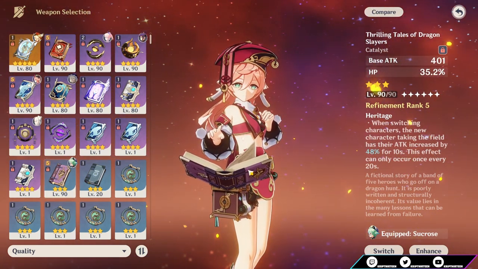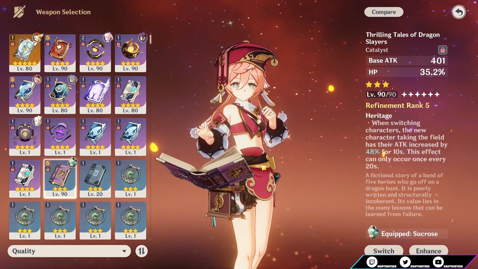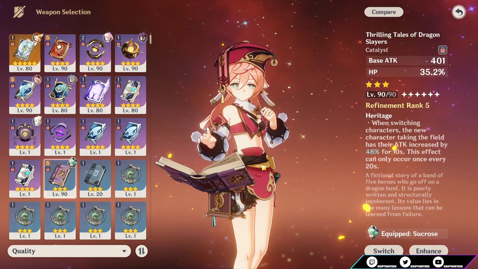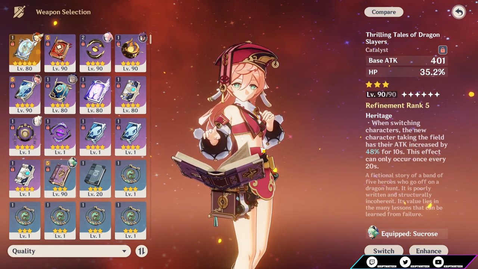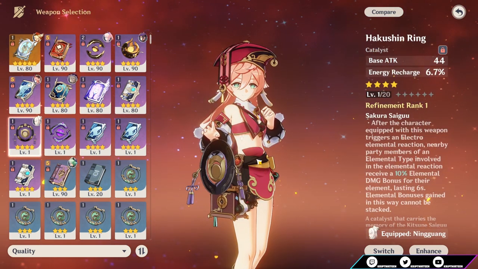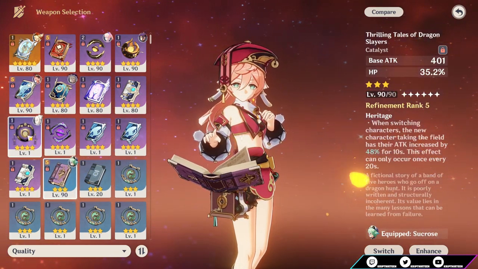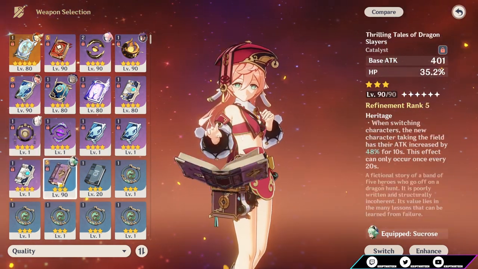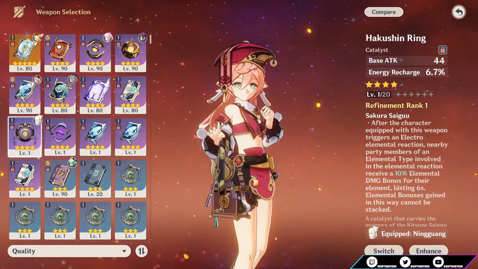You will be sacrificing your overload damage, but instead you'll be buffing your teammates like either Beidou or Fischl so that they can deal their damage and increase your overall team damage output. But this of course depends on how well invested your Electro characters are. Hakushin Ring is also a decent option that's pretty similar to the Thrilling Tales because this will give a damage bonus to your Electro characters. So for the same reasons as the Thrilling Tales, if your Electro characters are invested into, this can provide more team damage.